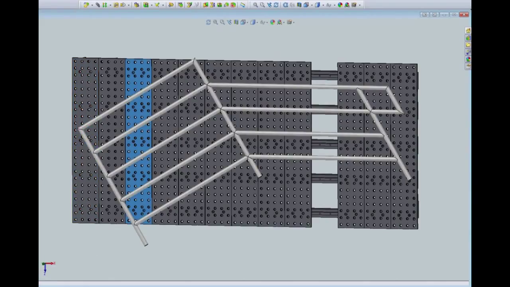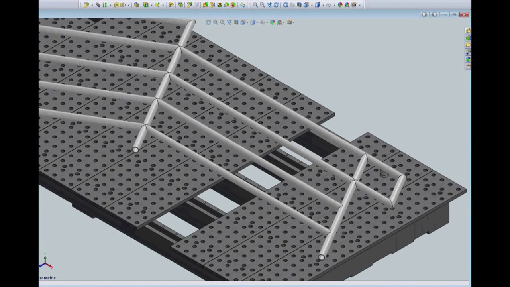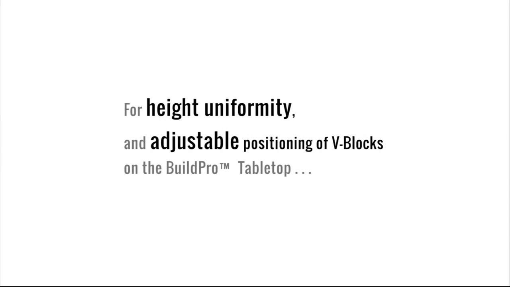I'm going to reposition this plate to extend 10 inches past the table edge, so I'll have a fixturing surface beneath the entire weldment. I'll start the fixture design here on the stepped portion of our stair railing. I'll place my first 4 V-blocks here, directly in the table holes to create a fixed position for this tube. I'll need to adjust the positioning of this next tube for proper alignment, so I'll mount my V-block to a straight edge stop, so I can slide my V-block into the ideal support position on the table.